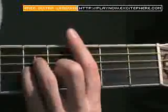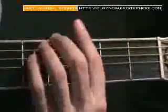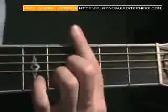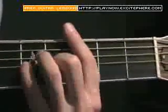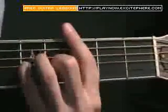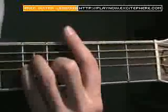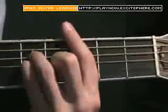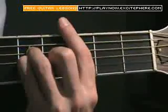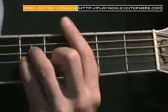A little slower this time. You take your index finger and bar the third fret, your middle finger playing the second string of the fourth fret, your pinky playing the third string of the fifth fret, and your ring finger playing the fourth string of the fifth fret. This is a C minor chord.